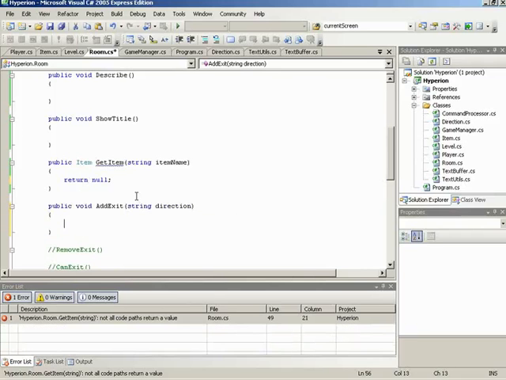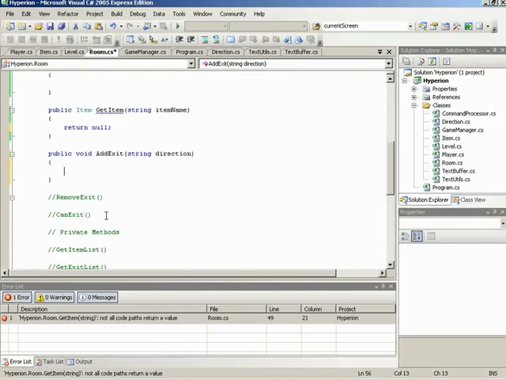Because we have the ability to say add north or add south. Those are the directions we're looking at. And the reason we didn't make this a property, if we think back to the properties lesson, it seems like, well, we have exits, there are properties, why don't we just access that list? Like we talked about when we were commenting all of these in, we need to handle exits in a special way. We don't want to have the ability to have the same duplicate exit. So that means we're going to make this a method so we can have some intelligent code inside of it. But that's all we're going to add to it for now.